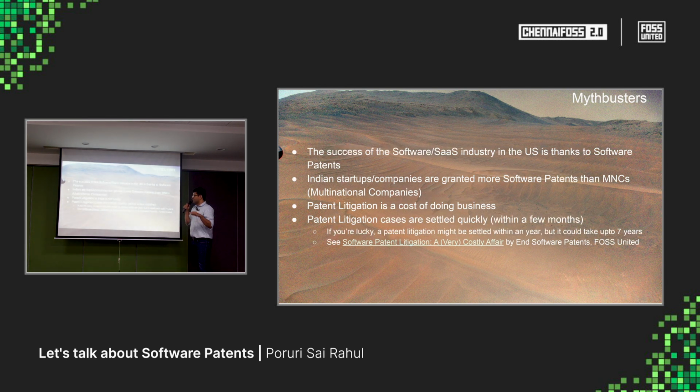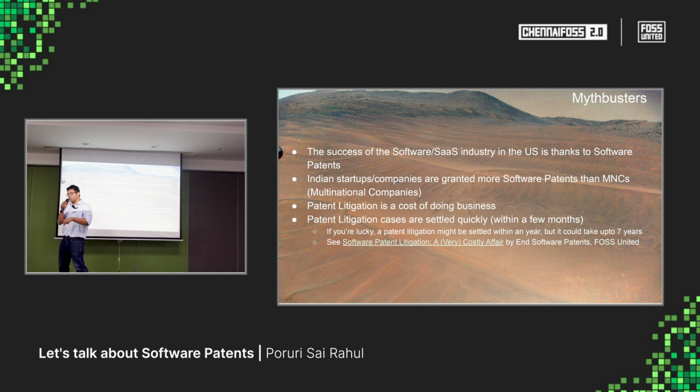In India, again, best case scenario, everything is settled within 1 year. Best case scenario. If the patent case is filed in the right jurisdiction, if it goes to the right high court, where the high court judges actually know and understand the law related to software patents, and they're able to rule on these things quickly enough. Worst case scenario, it can take up to 7 to 10 years.